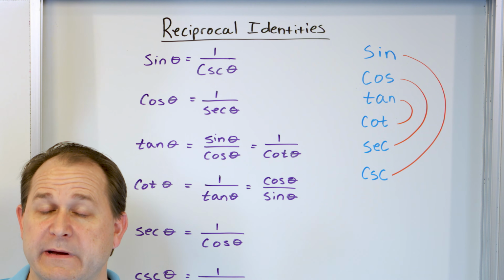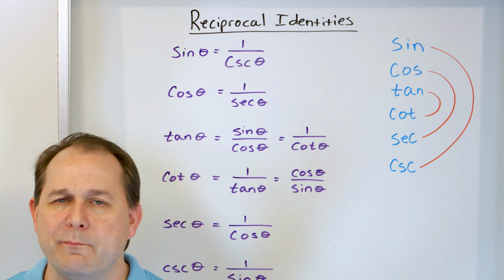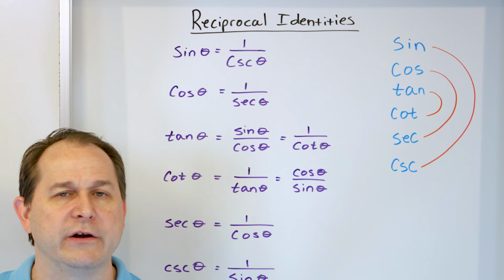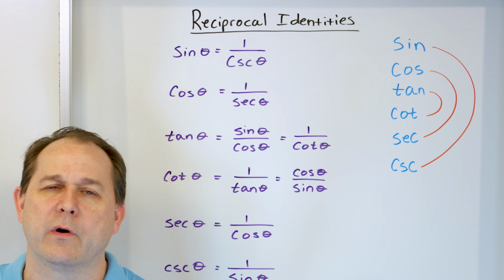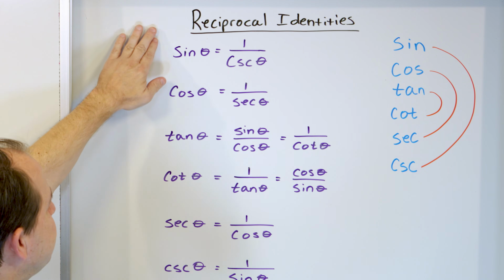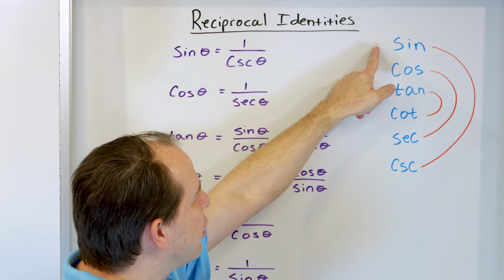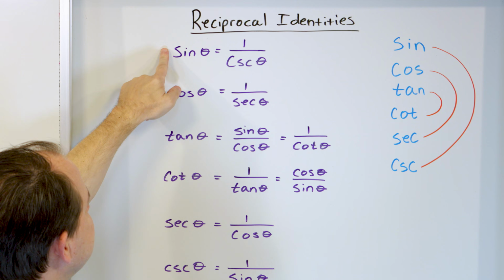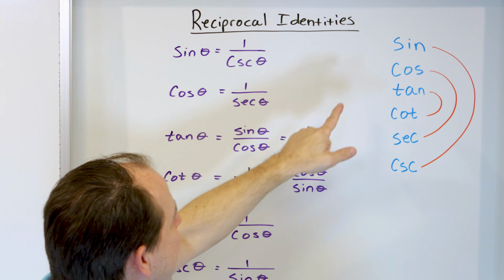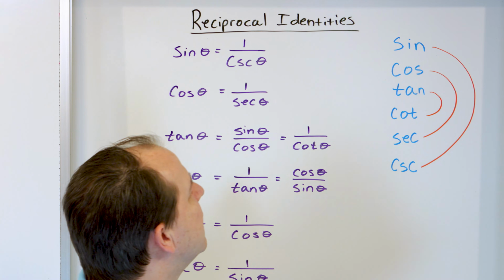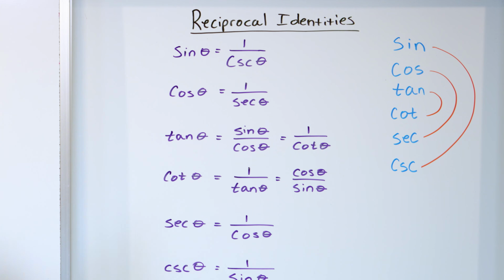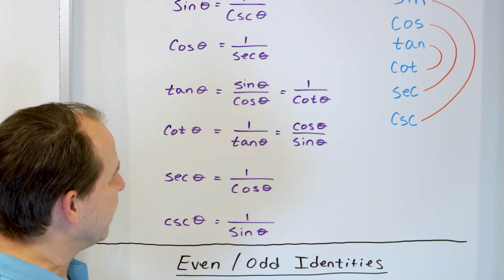These are called the fundamental identities because as you go on through math and science and engineering, these identities are going to be used over and over again. I don't necessarily want you to memorize them. I'm just letting you know you'll see these a lot. So we have the reciprocal identities, and these come from what I call the trig rainbow: the definition of sine and its relation to cosecant. We went over all of this in the past, and you can draw this little rainbow to help you remember exactly all of these that I have written on the board here. Every one of these is just a reciprocal relationship.